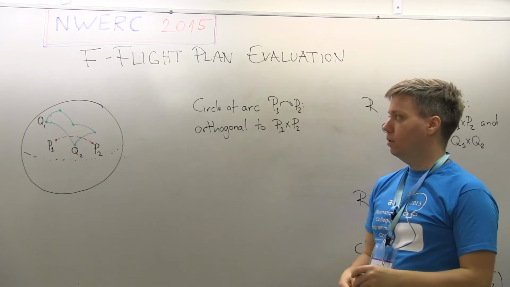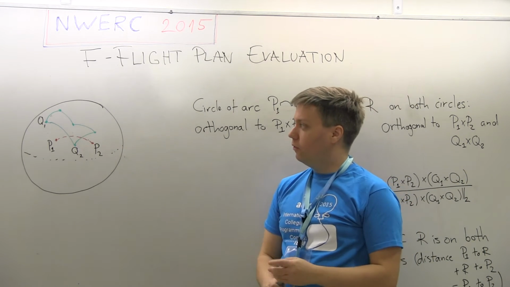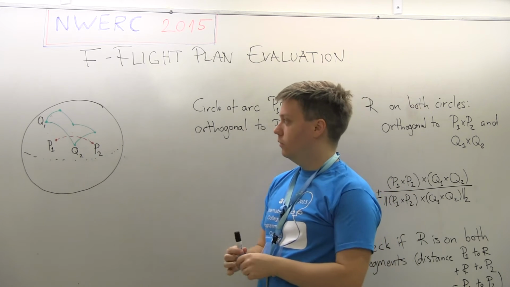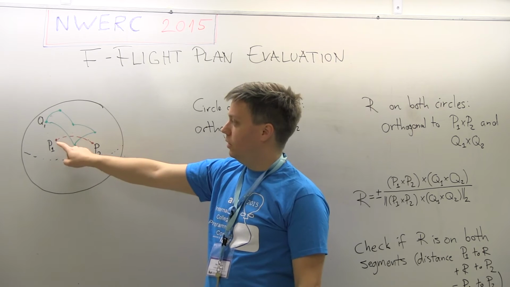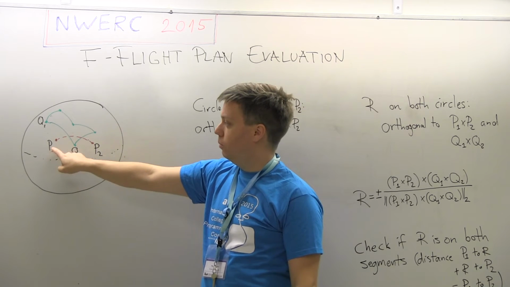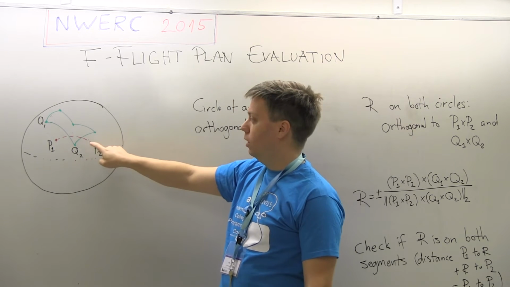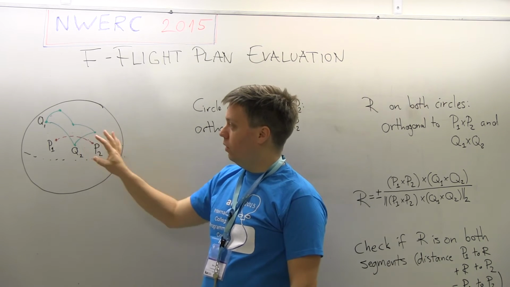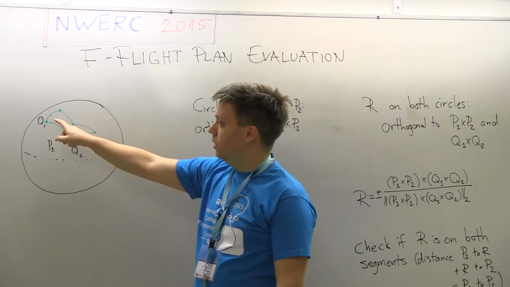Alright, so in this problem, we were given a flight route on the sphere, which was supposed to model Earth. The flight route consisted of spherical arc segments like this one from point P1 to P2, and maybe onwards to P3, P4, and so on. And on the Earth, there are also continents.